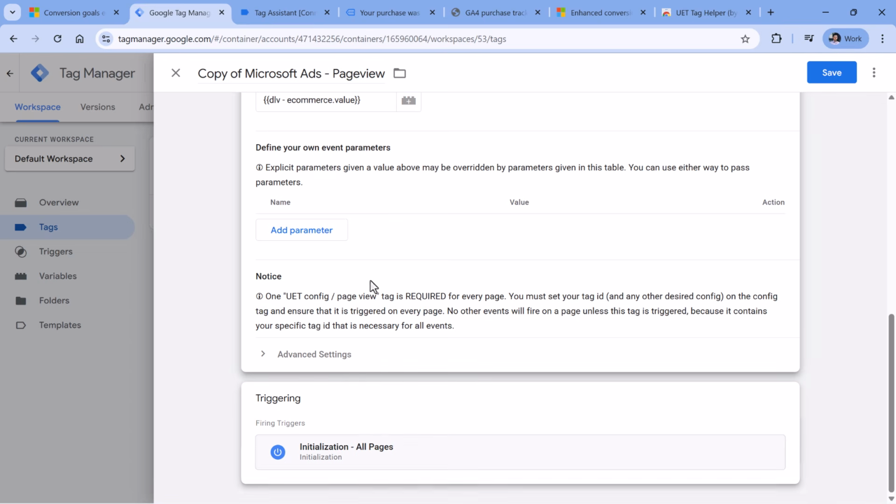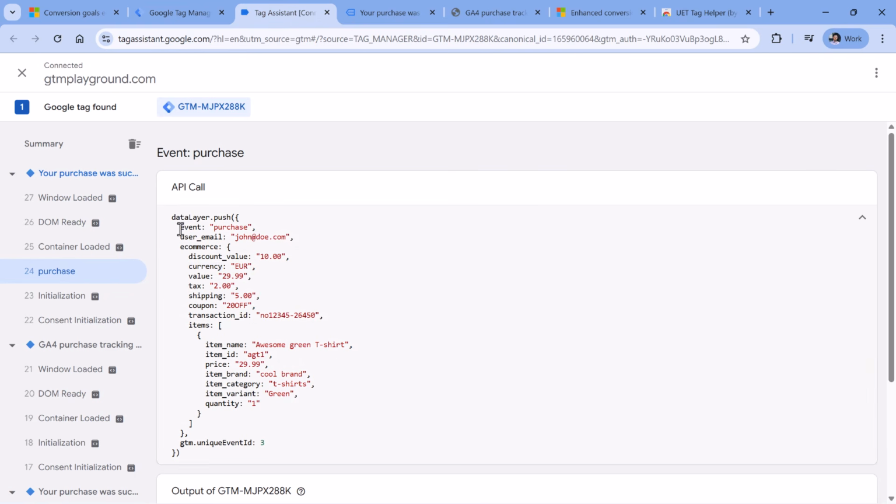Now we need to configure when this tag is going to fire. In my case, it fires when event name is purchase. In your case, it might be different. It might be order completed, transaction, or something like that. So again, you will need to adapt, but in my case, the event name is purchase. By the way, if you have no idea what data layer is and how it works, then I will post some resources in the description of this video. Now back to the trigger. So event name is purchase.